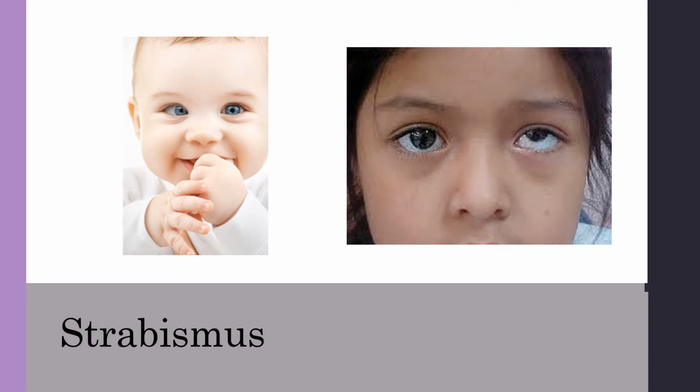Newborn and young infants may have some slight deviation, which can be normal. So, be careful with this one. It's still one of those things I point out to a parent, and I still want their pediatrician to be watching. But anything over 4 to 6 months of deviation is a referral. It's not normal at that point. So again, just like I said in the red light reflex, any abnormalities refer.